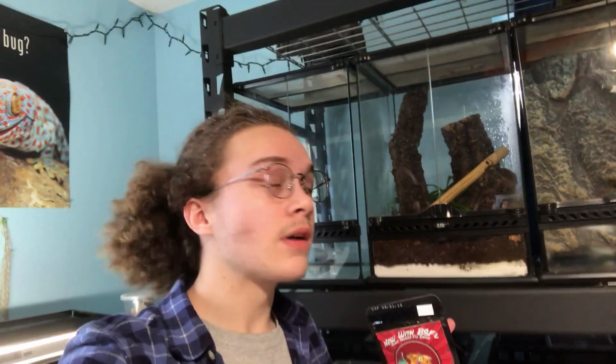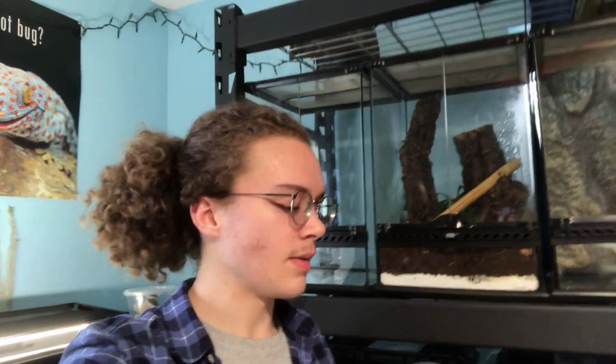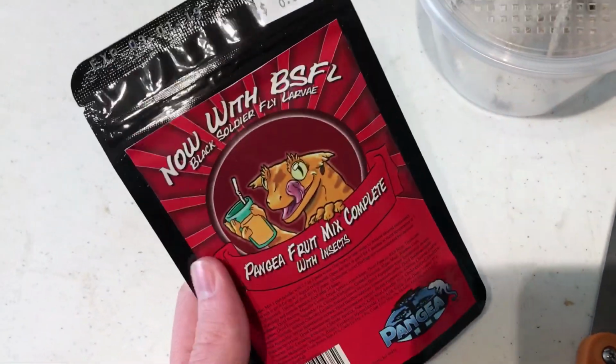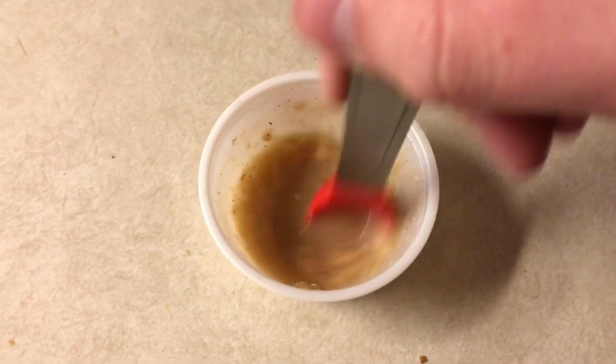So now that our little guy is up there, it is worth taking a moment to talk about his feeding habits. And he's going to eat basically the same thing as any crested gecko, any day gecko, Rhacodactylus, etc. Most arboreal geckos have a pretty similar diet. This guy in particular is going to be eating this. It is essentially an all-in-one powdered mixture of all the food that they're going to need.